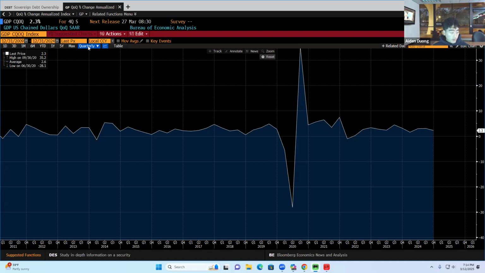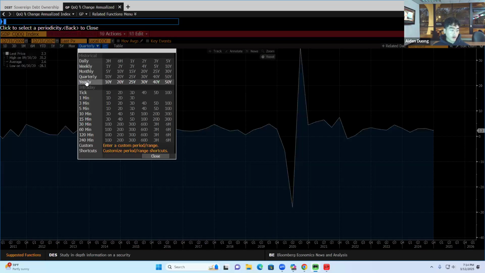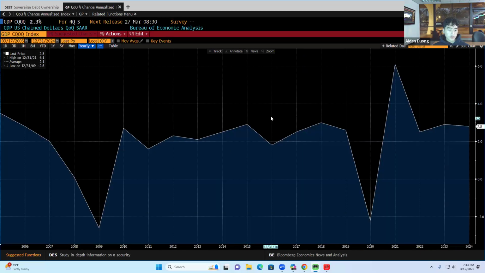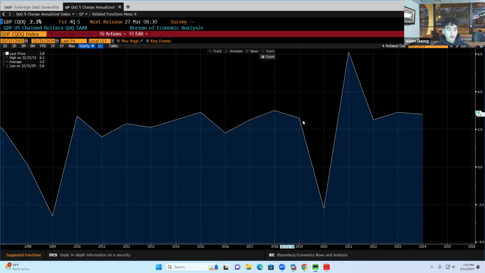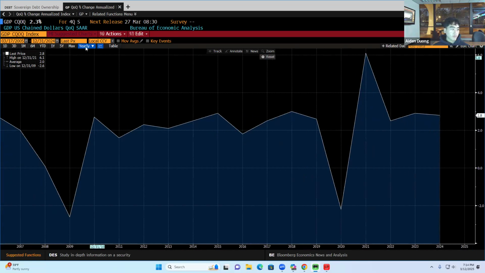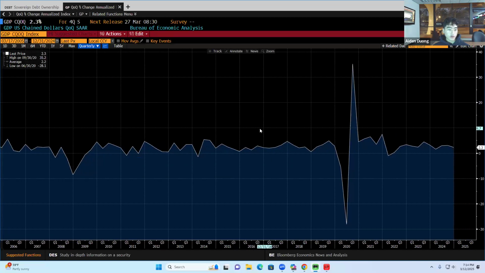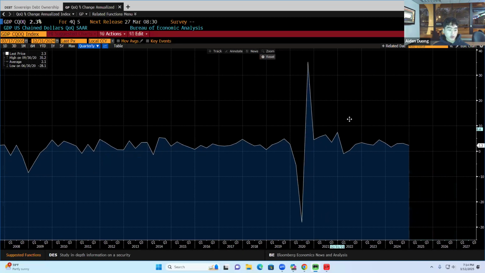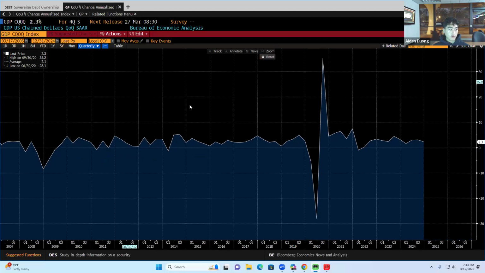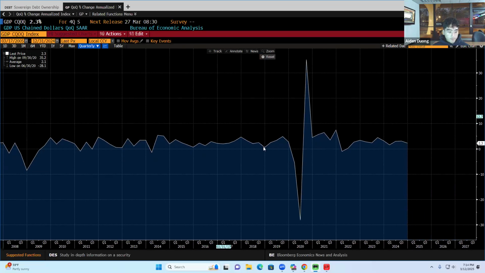And then on my mouse, I can change the time frame. I can go to yearly, so that time series is only on yearly data points. 2009, 2010, obviously COVID, boom, tanks, back up, restabilizes right there. But I like doing quarterly. I just like it because it shows more data, but it's not too in depth. Same thing, COVID, right there, 2020.